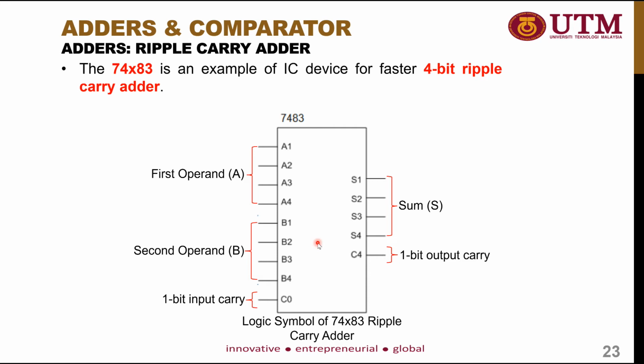So actually the circuit that you see, what we call the 4 full adder, is located inside this IC. Okay, so you see here, this is the conventional addition which starts from A4. So A4 here is the MSB part of the operand A, and A1 is the LSB. So you need to know which pins need to connect with which type of number, so that you will not have the wrong circuit connected to the 74X83 ripple carry adder IC.